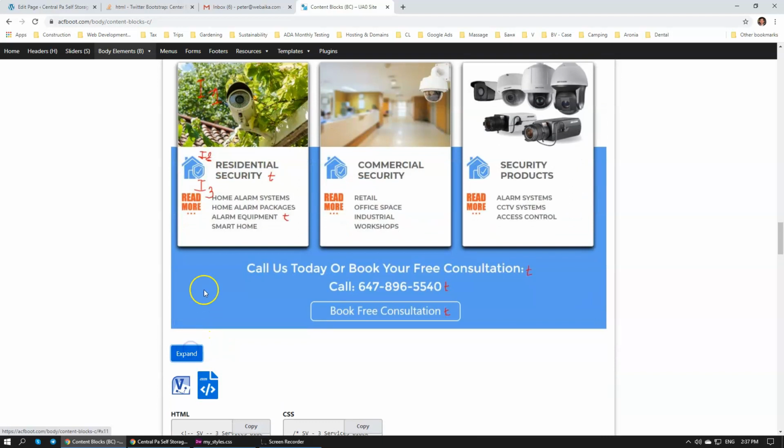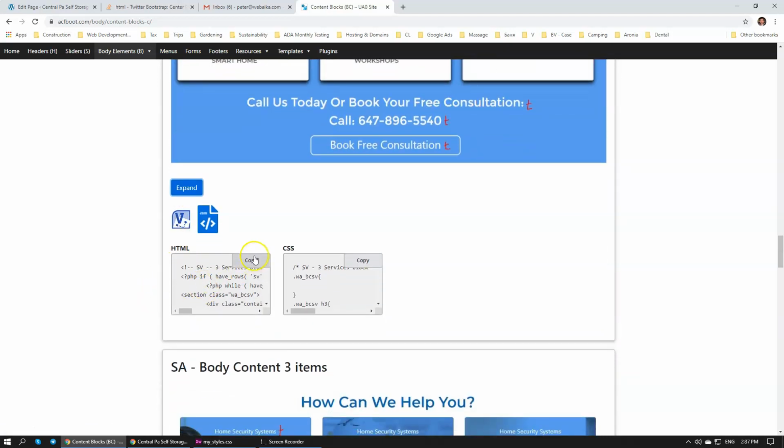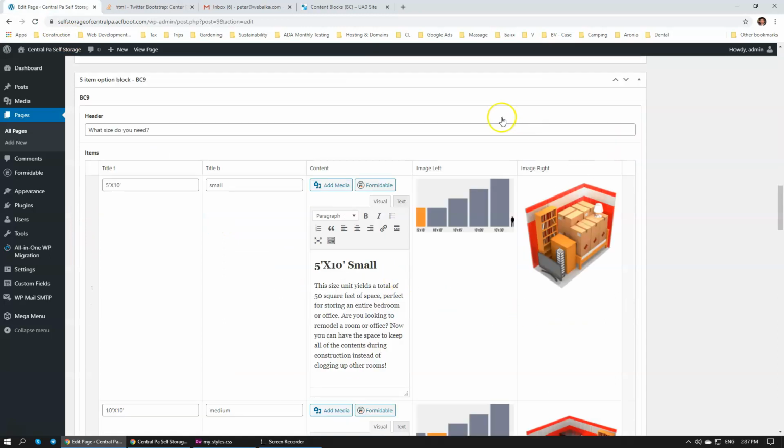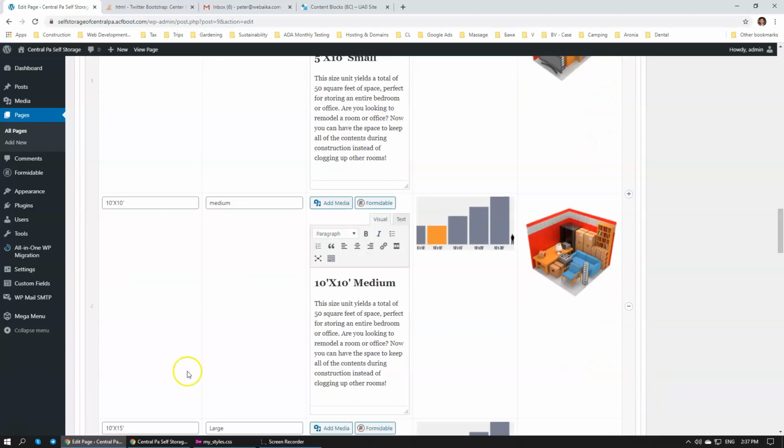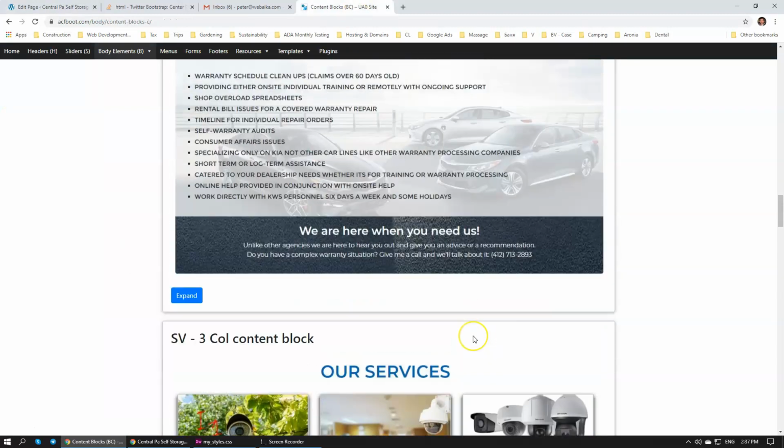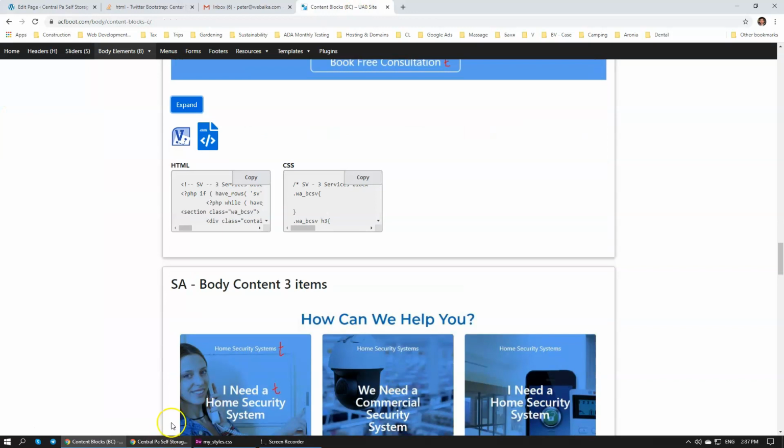You can expand it, and you can copy CSS, you can copy HTML, and it also comes with a JSON file. The JSON file is needed for you to be able to quickly create the structure within Advanced Custom Fields. So next time that we'll be using this block here, it will just take about 5 minutes to add to a website.